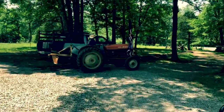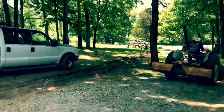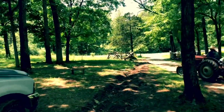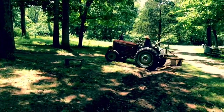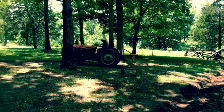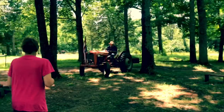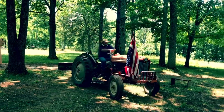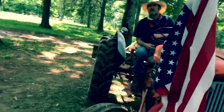Starting down there where it was. You can drive over that stand. Where the hell's he going? Oh, he's gonna pull up this way and then back over it. Go! Back it up.